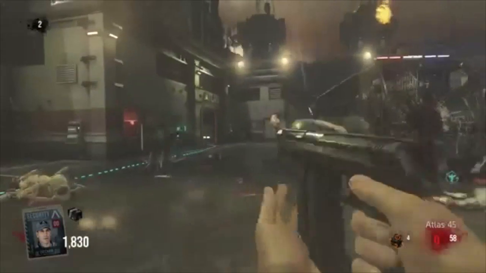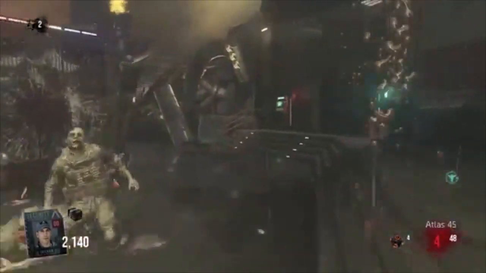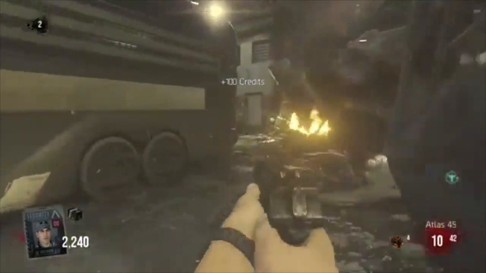This is Fear, and today I'm going to be showing you a little Easter egg that I've known about for a little bit in Call of Duty Exo Zombies. It's a music Easter egg. If you guys don't know what this is, I'm going to go step by step on what you have to do. So, hopefully, you guys enjoy.